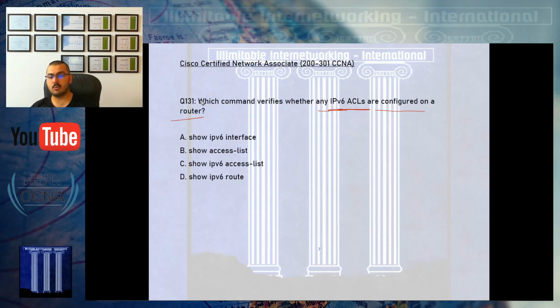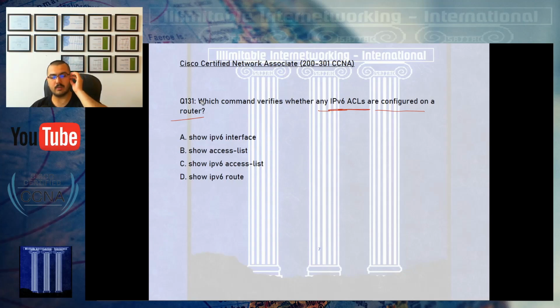When it comes to IPv6, the results of IPv6 will never be shown by using these commands. You will always need to make a small modification to the command: whenever there is an IP syntax, just make it IPv6. So show IPv6 route, show IPv6 DHCP binding, snooping, database, show IPv6 OSPF neighbors.